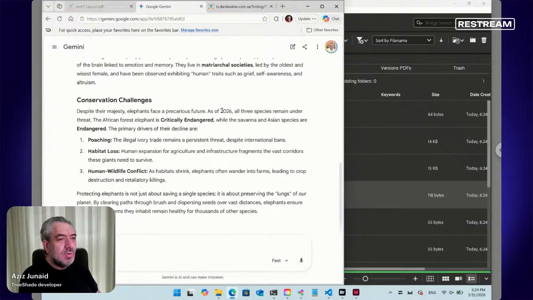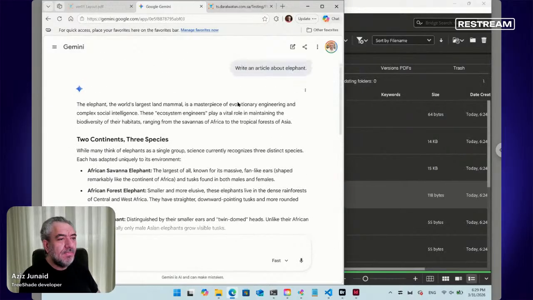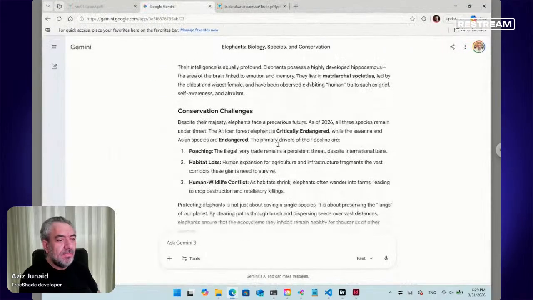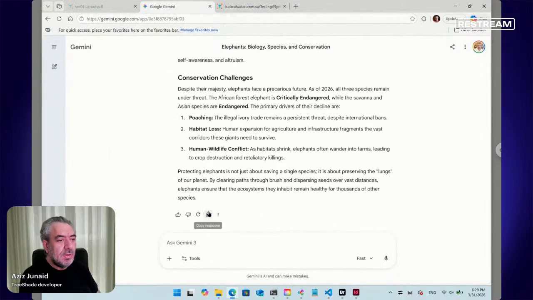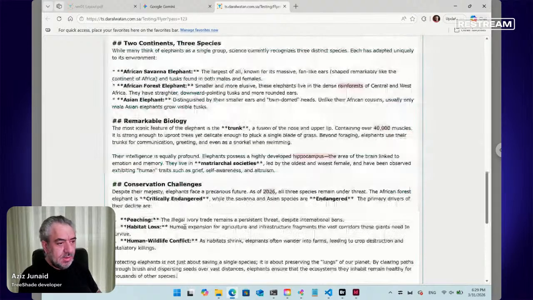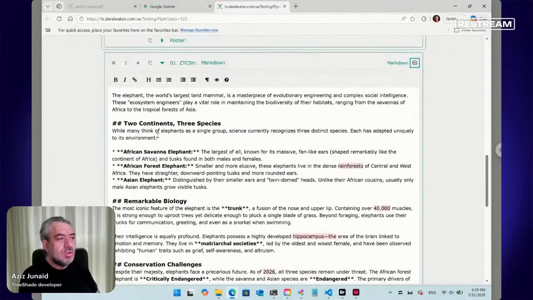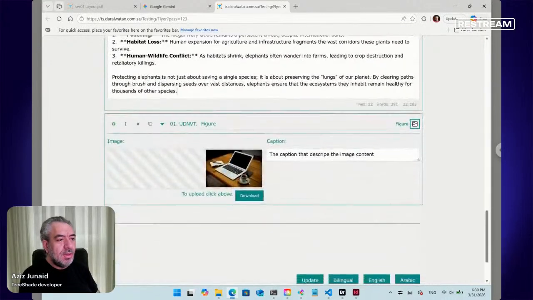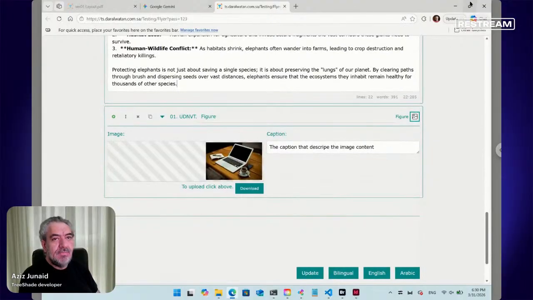So now we want to copy. Click here and paste the text here. It's markdown, so the title is marked automatically. And let's click update.